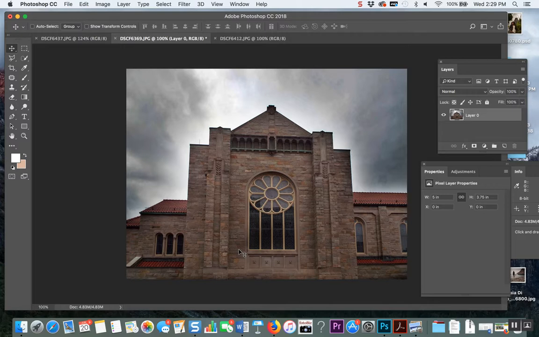I'm not necessarily sure this would be a good example of a real estate photo, but if you're doing architecture, this is one thing you've got to pay attention to. Your buildings really shouldn't be tilting backwards like that originally was. So that is the technique to straighten that up.